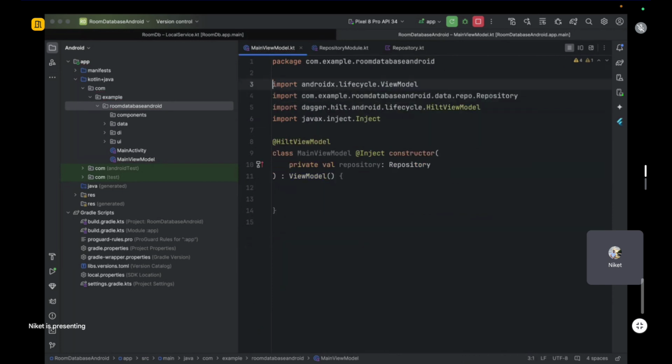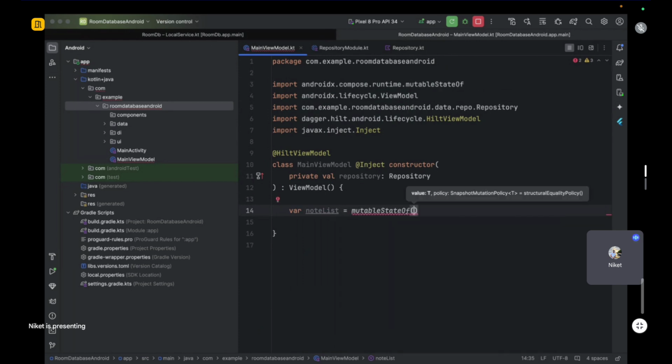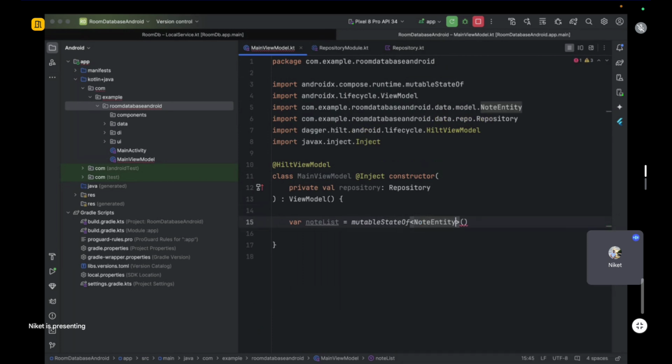Now that being said, we gonna create a variable which is going to hold all the list. So var nodeList of type mutableStateOf list of NodeEntity, which will be an empty list for the time being.